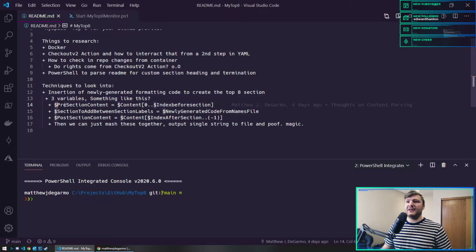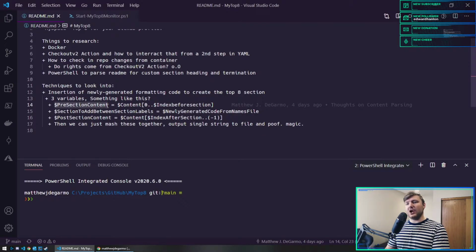I would have a variable, something like pre-section content, and this will grab the very start of my profile up until the start of the top 8 section. It'll just save that and say, in this variable, this is everything that came before. Don't touch this, but I'm going to save it off for later. I have another variable that is the actual content of the top 8, whatever HTML or Markdown we go with.